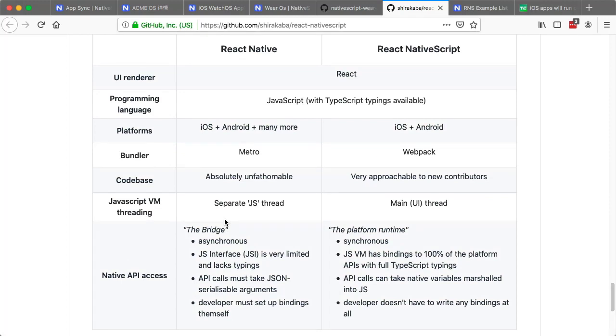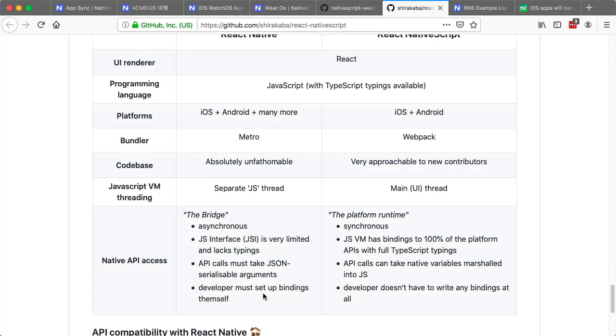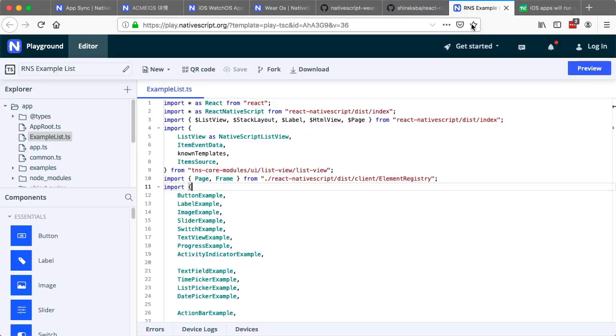Now, there are a number of different reasons, and some of it is just personal preference, but the really big difference is in how each framework allows you to work with native APIs. In React Native, you must use an asynchronous bridge to access these APIs, which can be a little bit clunky and doesn't exactly have the best development workflow. Whereas in NativeScript, you can easily and synchronously access native APIs, and do so while taking advantage of NativeScript's fast development workflow.